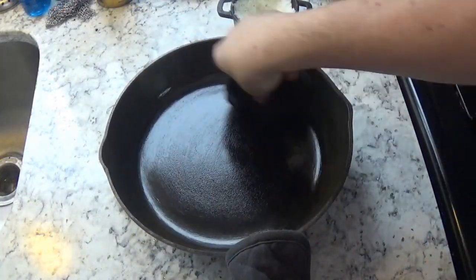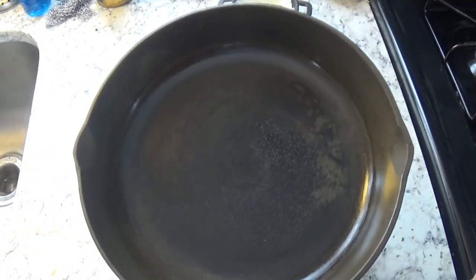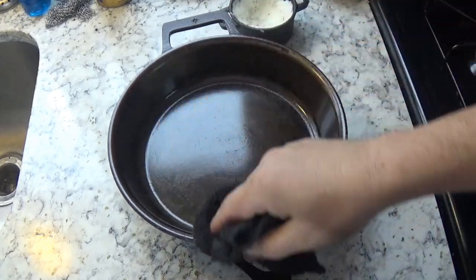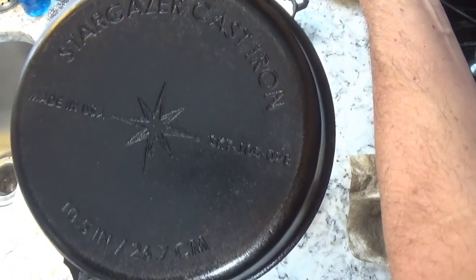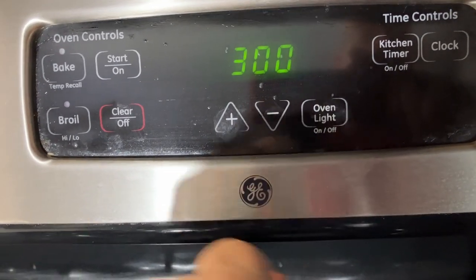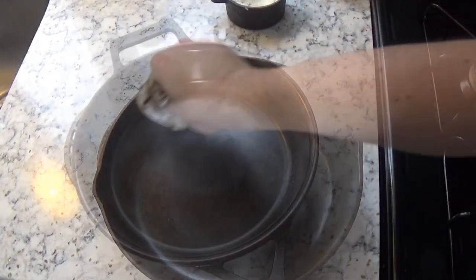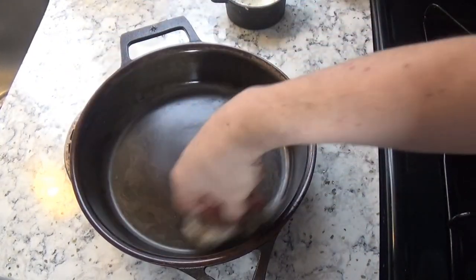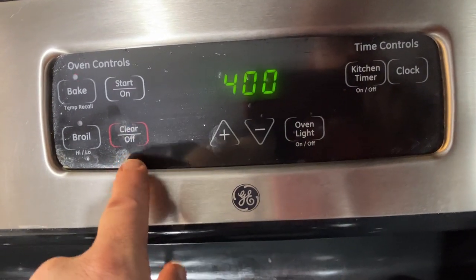Next comes the BSR Century number 8, and finally the Stargazer skillet. The second step of seasoning the cast iron is to heat the pans up to 300 degrees, and then we wipe them off again. This is to prevent the seasoning from being too thick and giving it that blotchy look that nobody likes. Then we heat up the pans to 400 degrees, which is above the smoke point of Crisco, and we wait for about an hour and a half.